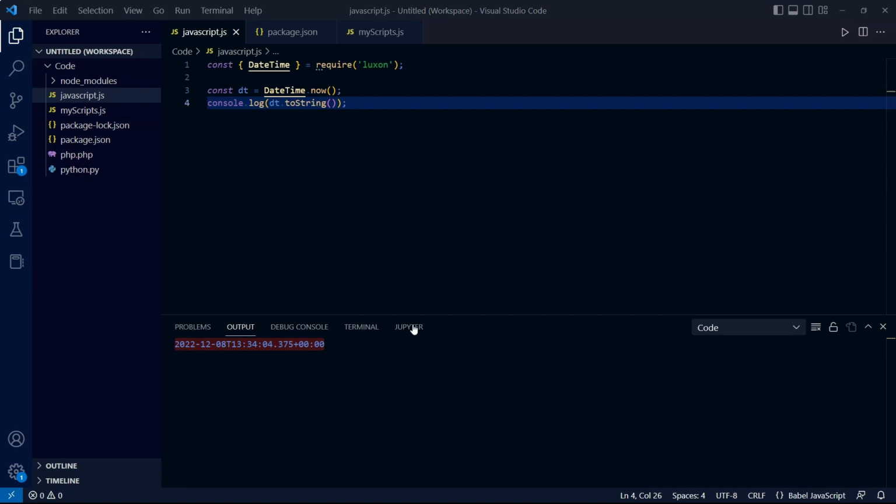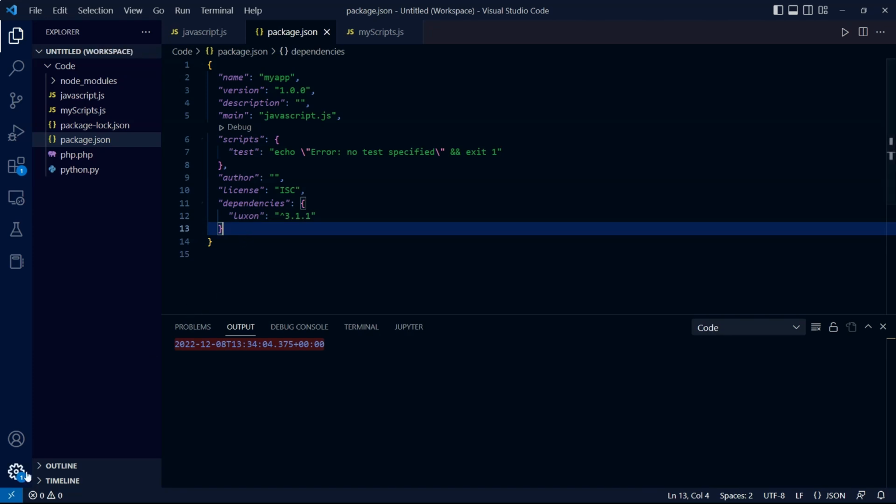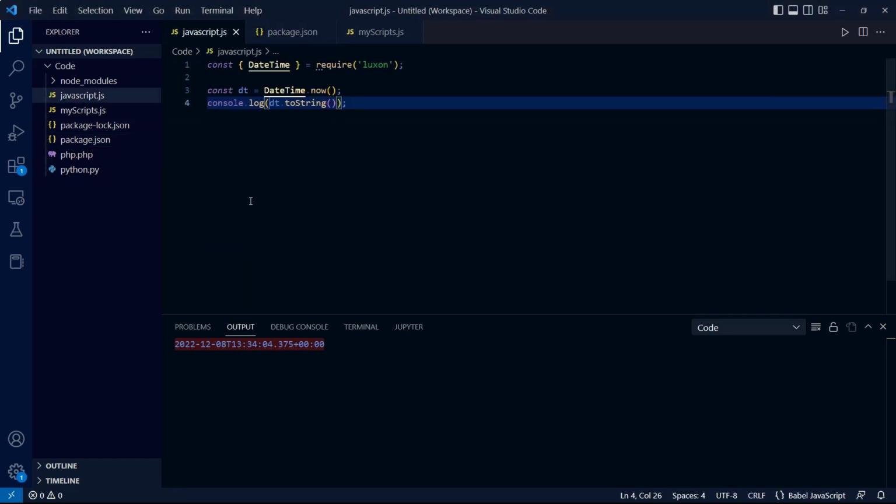Now, once again, the objective here is not to know how to use any specific package. We're not here to learn how to use the Luxon JavaScript library. The key concept here is that we were able to import a module written by a third party making use of a package manager. And the vast majority of programming languages have a package manager where we can easily import modules written by other developers to help us build our application faster. And if you have a look at any sizable Node.js app, you'll often see there are quite a range of dependencies listed inside the package.json file. So this is something that's commonly done. By making use of existing modules or packages, we can quickly scale up our application without having to reinvent the wheel every time with basic functionality like a datetime library, for example.